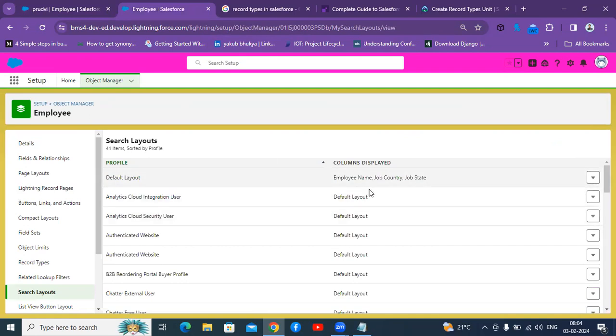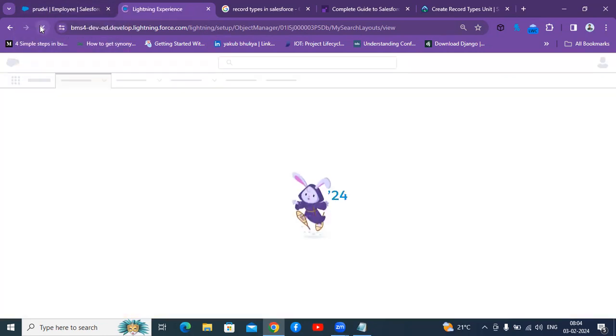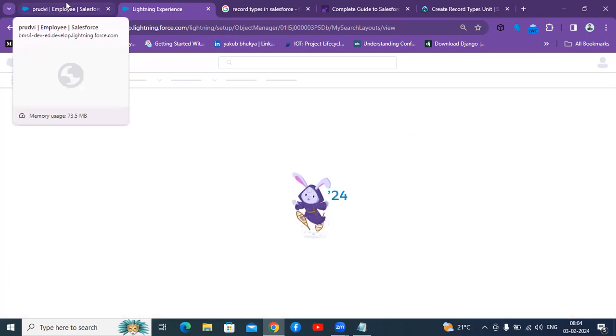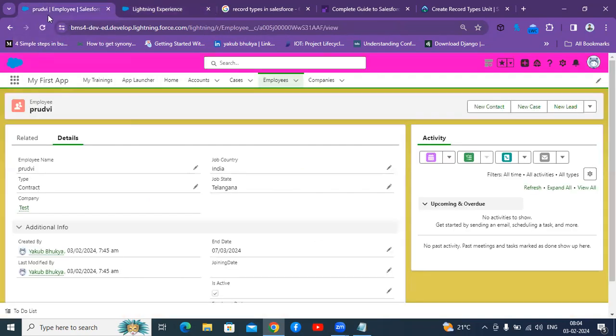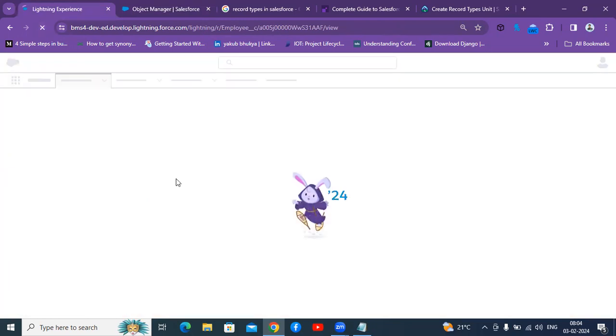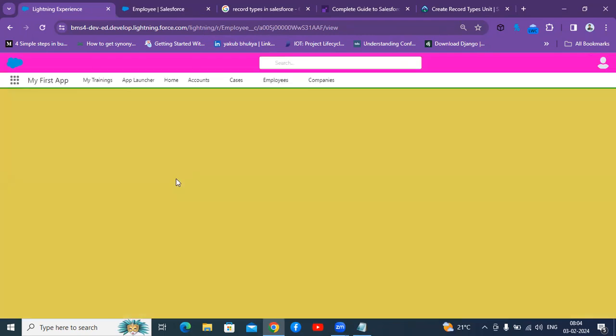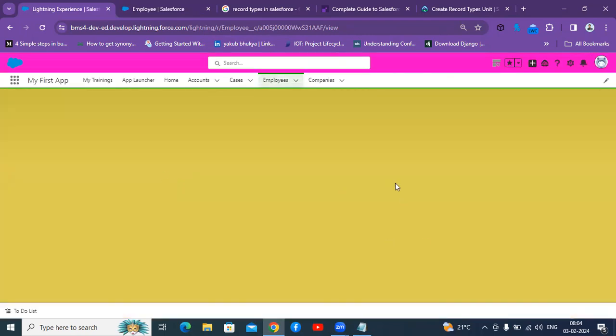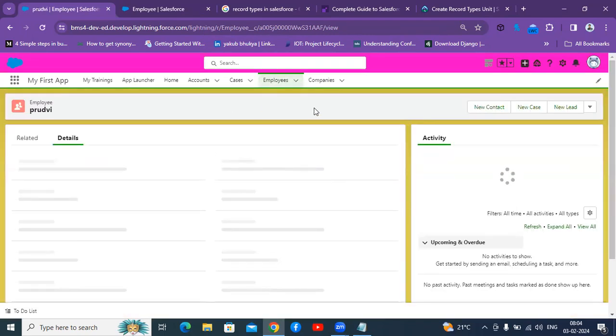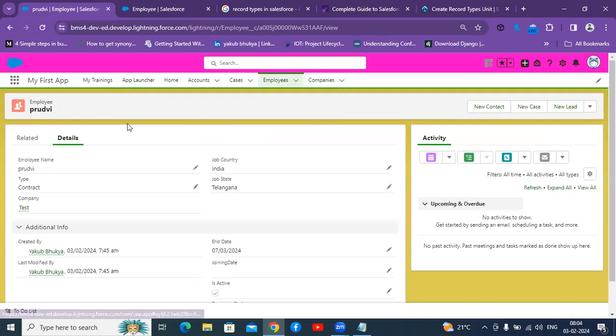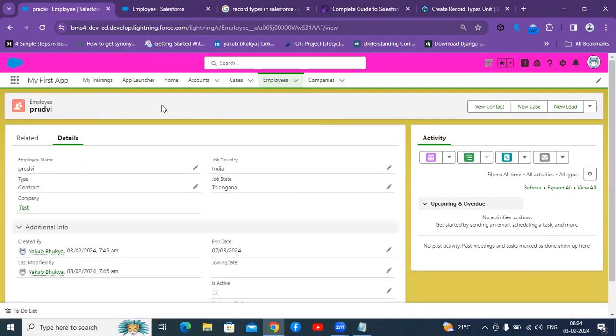So now here we can see these many columns. Now I'll refresh this. It will take some time to replicate here.